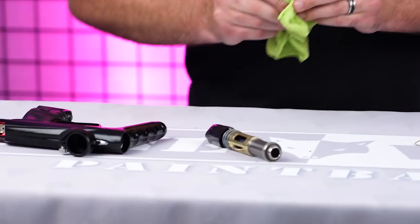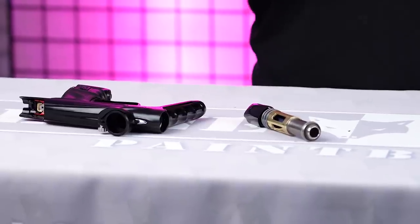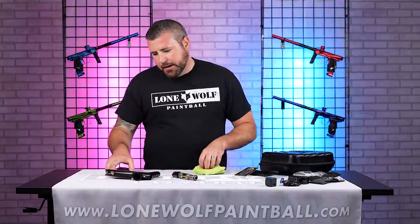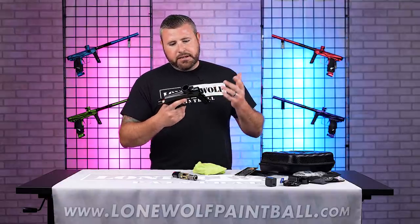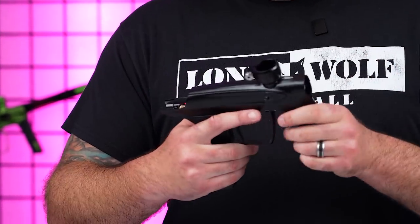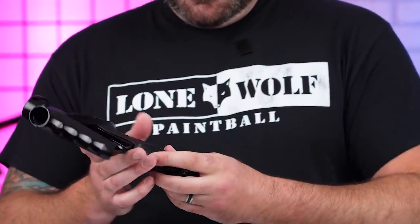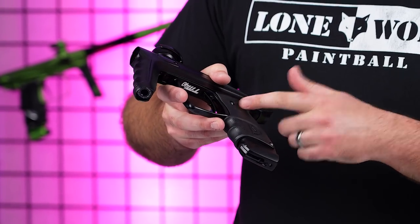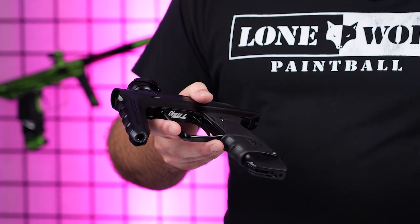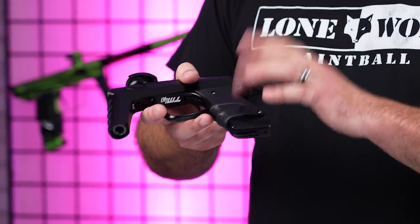To prove it, we are going to be doing an efficiency test in a future video, possibly with one or two gentlemen from a professional team that are coming into town — but you'll have to wait and see, that'll be in a separate video. The main features are obviously the redesigned bolt for better efficiency, and this thing operating with a mechanical frame, which is really cool. And the actual grips on this are water resistant grips, which they redesigned from the Luxe X model — that doesn't mean waterproof, water resistant.